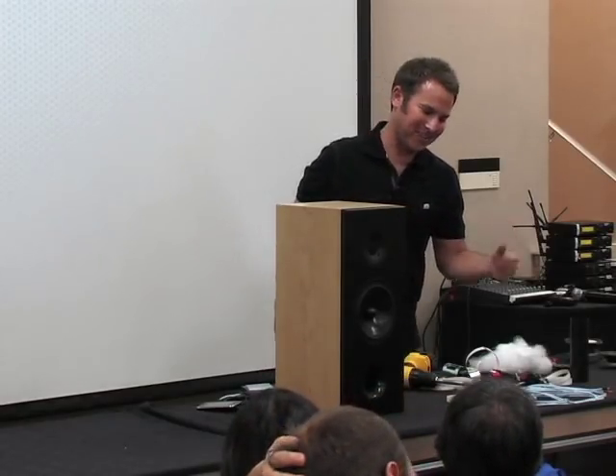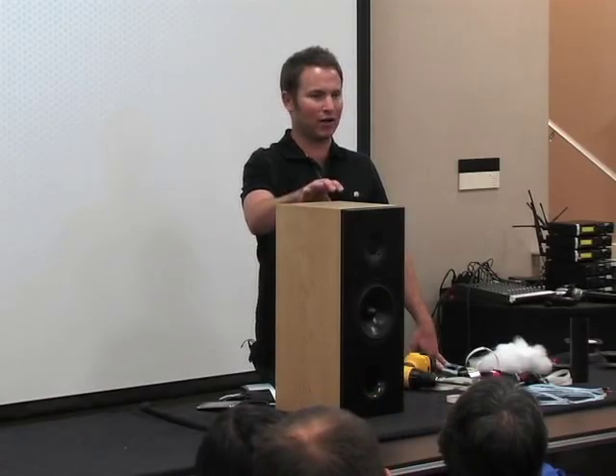On hookup wire importance inside the speaker: the gauge matters — you want to make sure it's thick enough. The wire I used here is 13-gauge, which is overkill since the signal is only traveling about two feet and there won't be any meaningful resistance. High-quality oxygen-free copper is good enough. Of course, the sky's the limit on all this stuff — a lot of it is just making yourself feel good about your build.